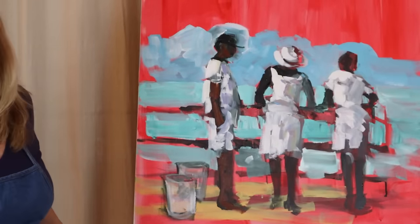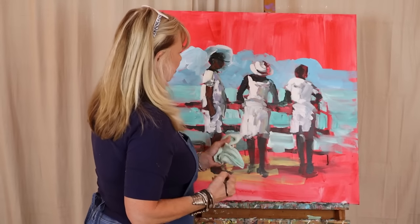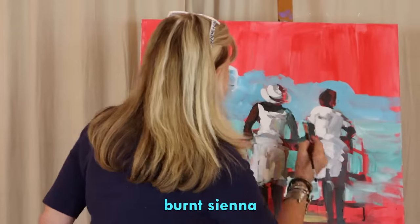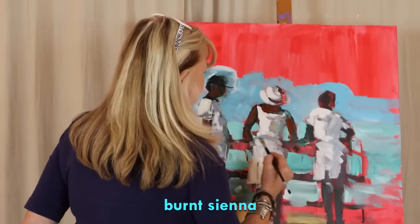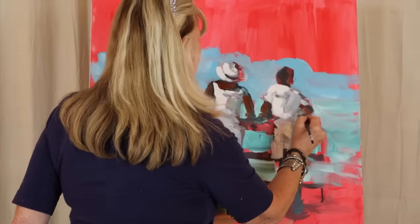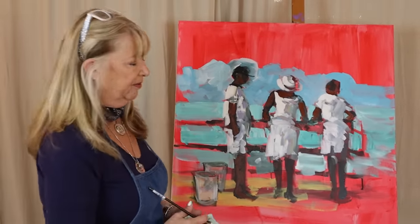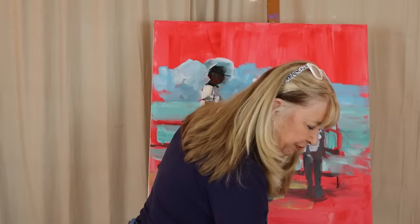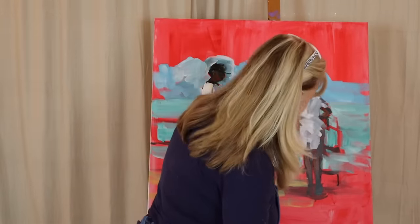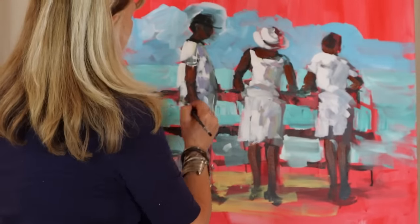That's maybe all I need to do with the clothing. Now I'm going to show you skin tone — going to my smaller brush and the first layer is going to be burnt sienna. It's a nice warm color. I don't like the umbers — I've been told by painters I truly respect that they're just kind of flat, they kill color. Burnt sienna is my go-to, and if I want to darken it I add hookers green to it. Here I'm putting on the burnt sienna — not rubbing it, just putting it down.